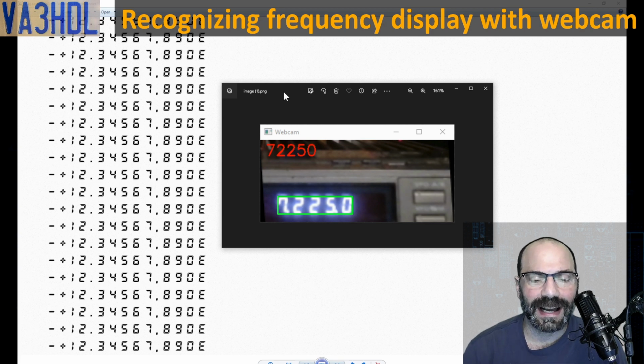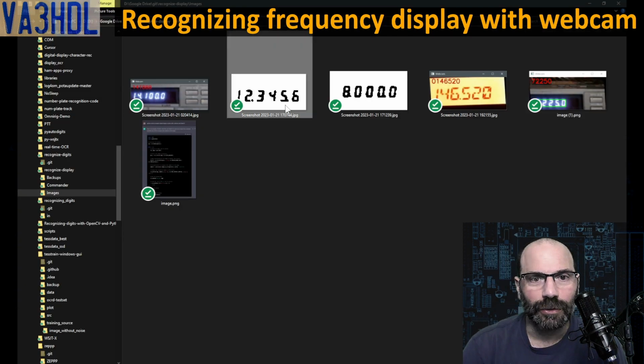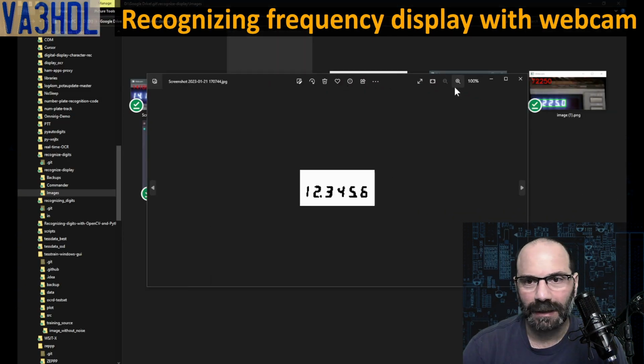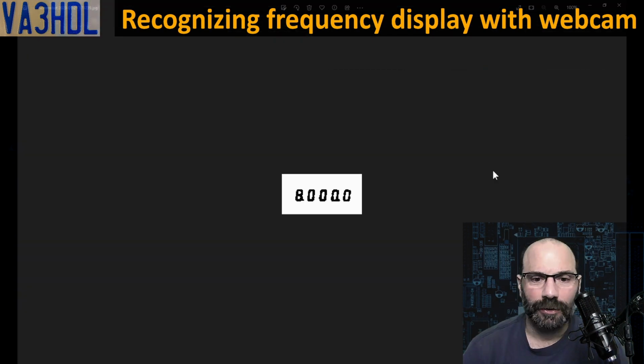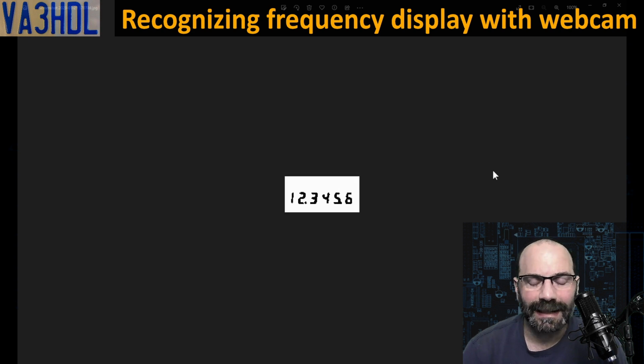And how I did that is I took samples like this one. So I took a couple of samples like this too, and I set up the text that these two pictures contain.